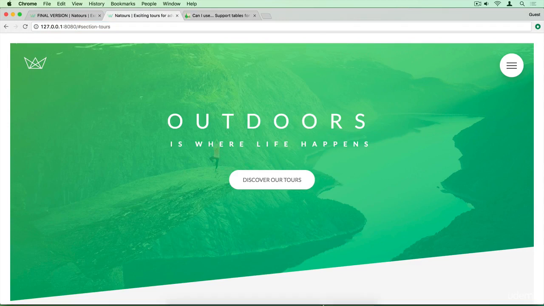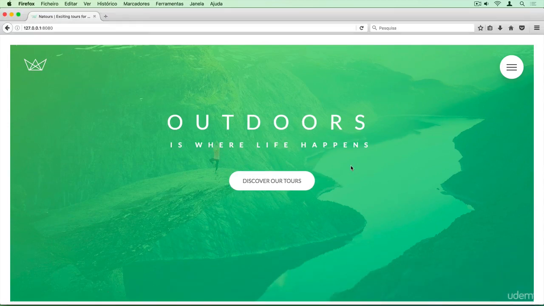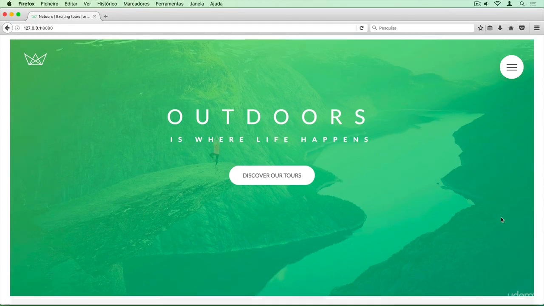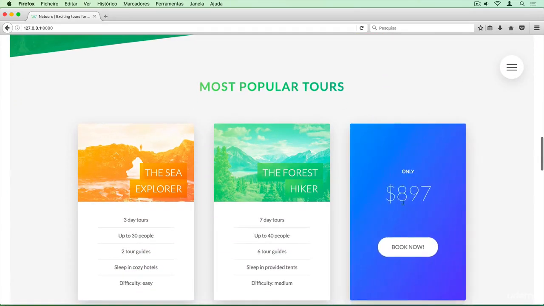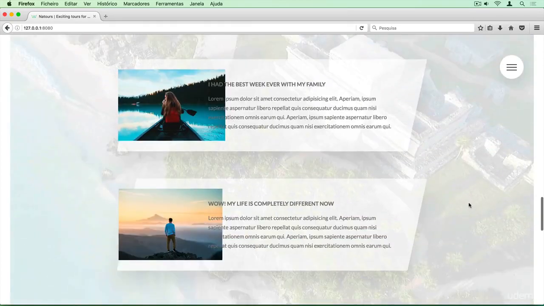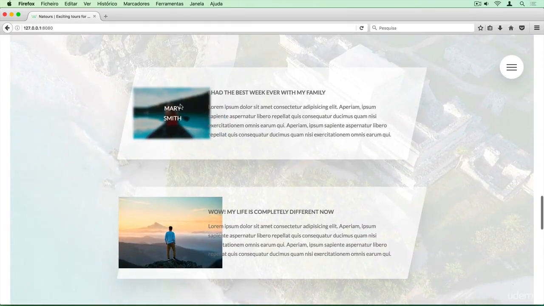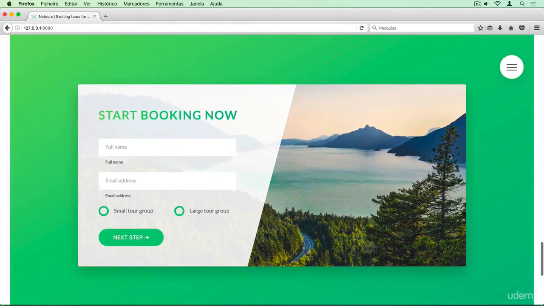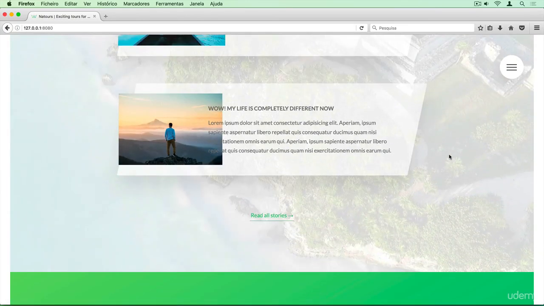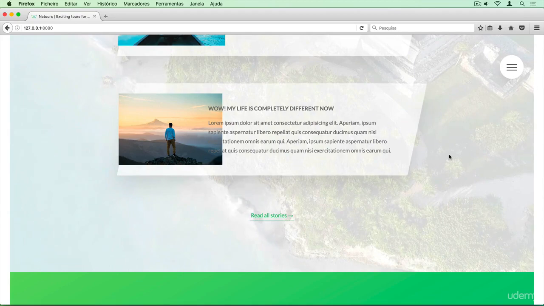So close it, and let's get back to the older version of Firefox. And what you see here right away is that the clip path that we've been using is not really working here, right? And it's not working here. It's not working down here. And it's also not working here. And here it's actually causing a major problem. Okay? So in all the places where we used the clip path property, it's not really working.